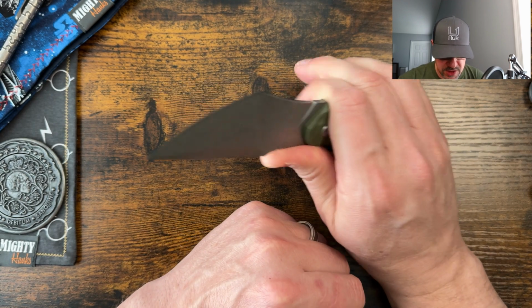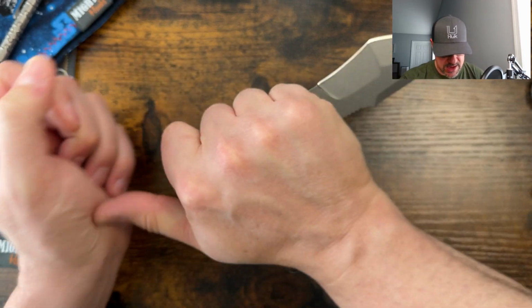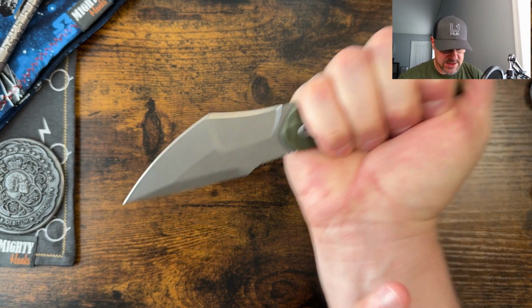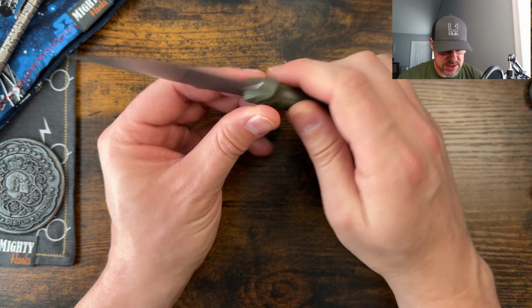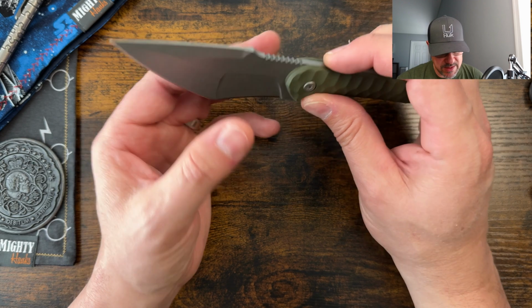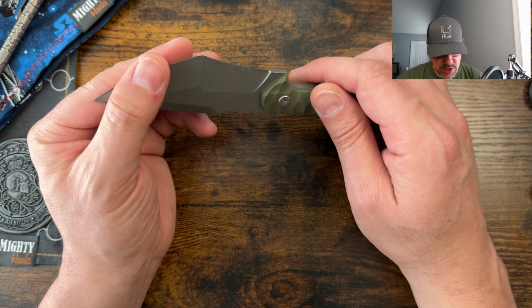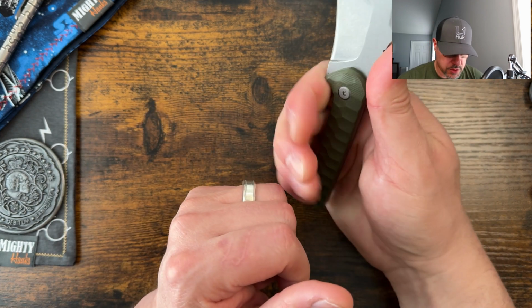You got really good jimping here. It's going to really lock you into place, and then you're able to do that reverse grip for what I think this is intended for. I feel like from what I'm researching, this is definitely more of your self-defense type knife. Very acute tip. It's got a solid blade stock on it, so it should be very durable, should be able to handle any abuse that you're going to throw at it for sure.